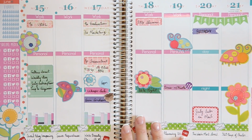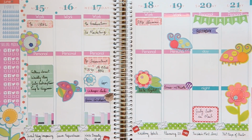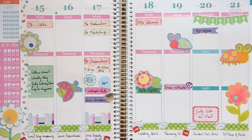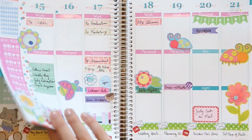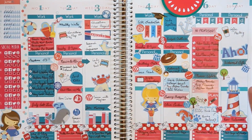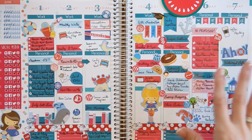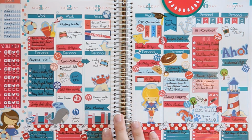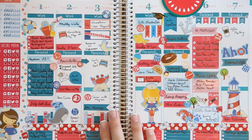I also really recommend taking your time with this. I know we have really busy lives, hence why we need planners to plan it all out, but I give myself about an hour to do this, to really sit down and think about what's happening next week and figure out exactly what I need to do. It's also a very calming and relaxing activity. Planning shouldn't be something that you feel stressed out about. You shouldn't worry about trying to get the coolest layout or be the best at a certain type of design. You just have to do what works for you in the process that works for you.